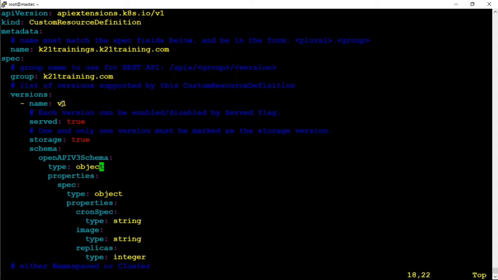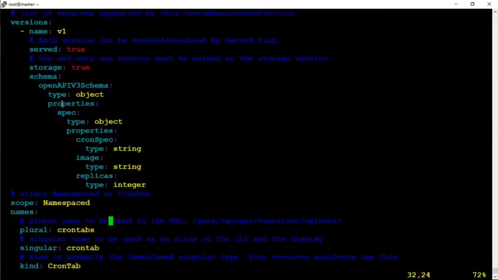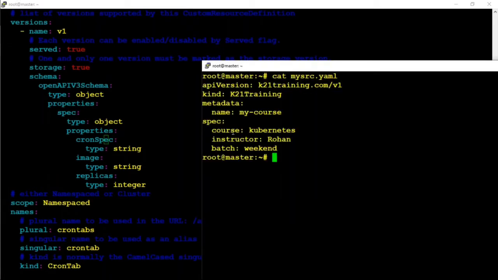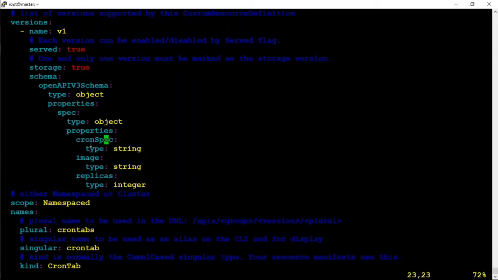And we make use of schema. It belongs to the OpenAPI v3 schema. This is where you define the different components you had, right? The type is object. Under spec, what we define is different properties. We had one property called course, right?